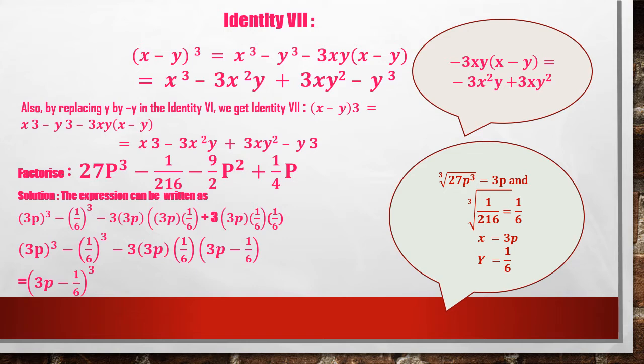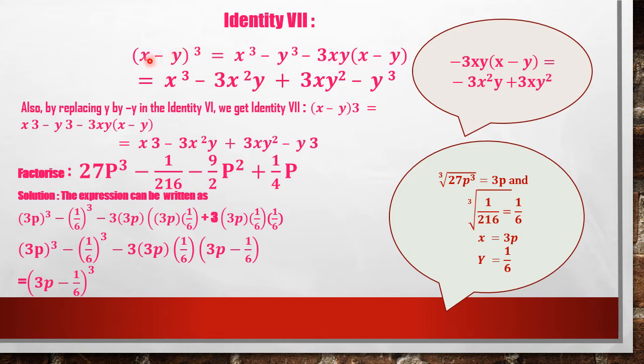Now let us talk about identity 7. It is just as identity 6. The only difference is that here in the bracket it will be a subtraction, a minus sign in the place of plus. So wherever there was plus over there, here there is a negative sign. So you will get (x minus y) whole cubed is equal to x cubed minus y cubed minus 3xy(x minus y). Did you notice over here that all the terms are negative? So it's very simple. All the terms are negative.